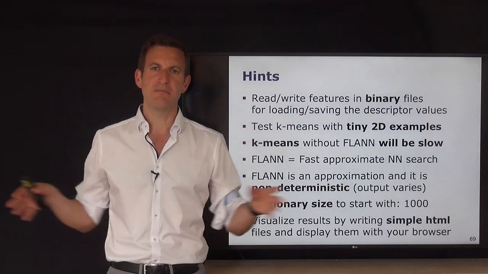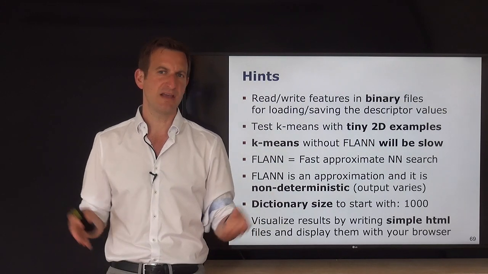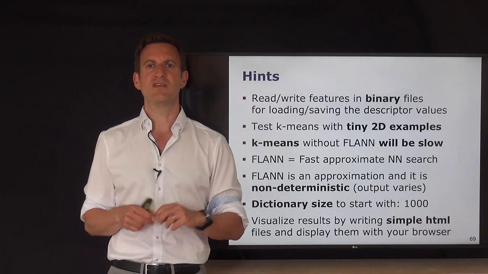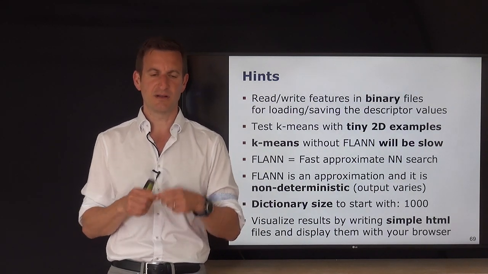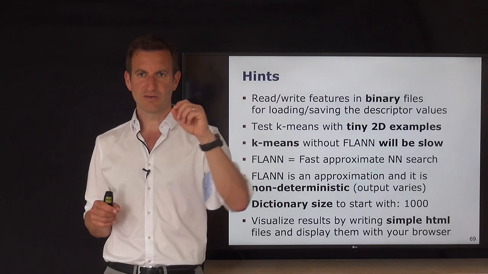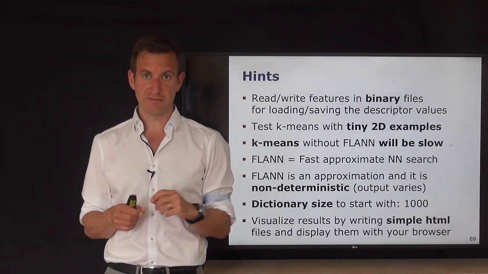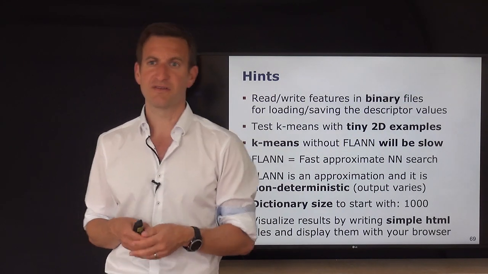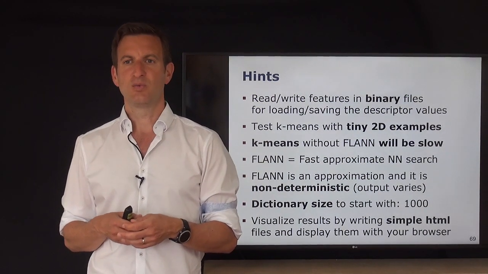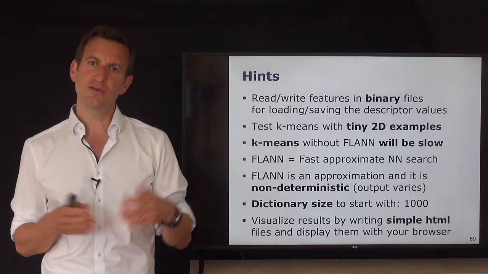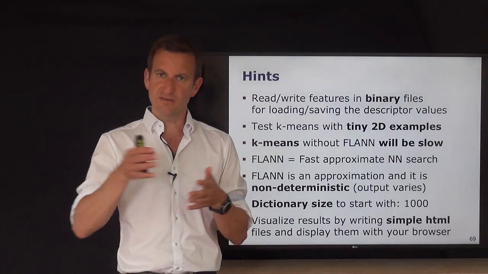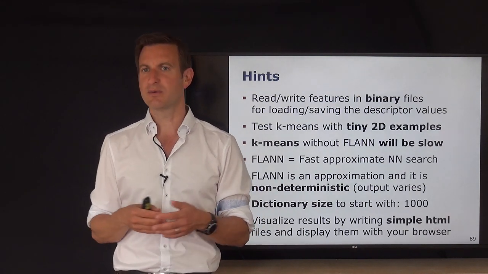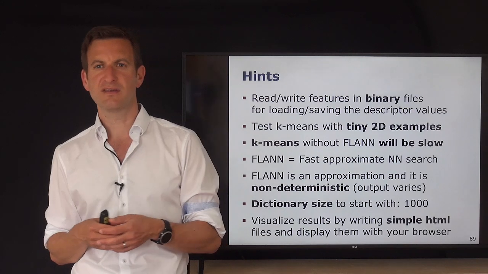If you run k-means in general on this high dimensional space with a million feature descriptors, it can be very, very slow. One of the reasons is you have to perform a lot of distance queries, so what's the closest centroid to one of the data points, for example? And this has been done very, very often. This is a slow procedure. One way to speed this up is not computing the Euclidean distance to all data points manually within a loop iterating over them, but to use a library called FLANN, for fast approximate nearest neighbor search.